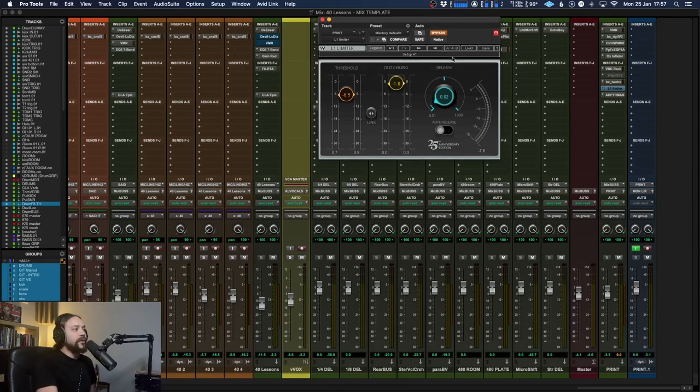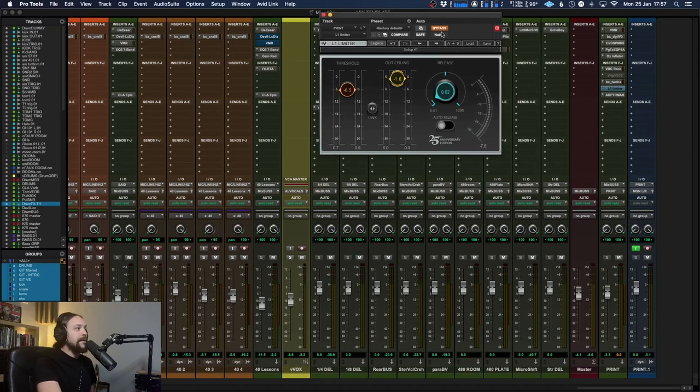So when I'm going to send a mix for review, I'll always chuck on a limiter just to essentially give it some level. It's just doing level. So as you can see, I've got the out ceiling at -1 just to prevent all the peaks. And then I'm slamming a little bit of the threshold. So let's switch this on just so you can hear how much louder it goes.